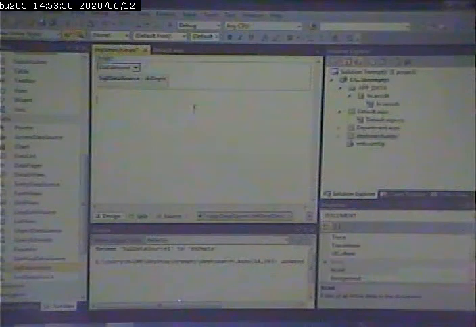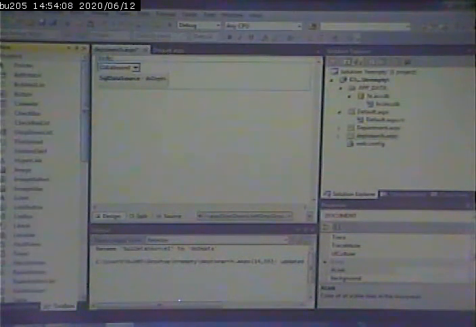And now I see it says data bound. That means that it's attached to that data source. Previously, it said unbound, which meant that if I don't type some values in there, there aren't going to be any values. Let me go and add my button. And I'm going to test it at this point.